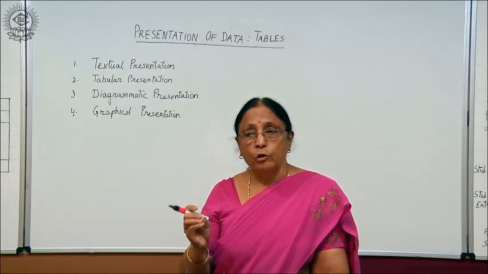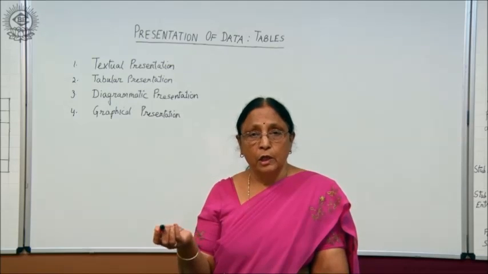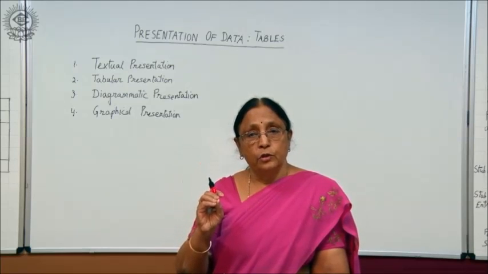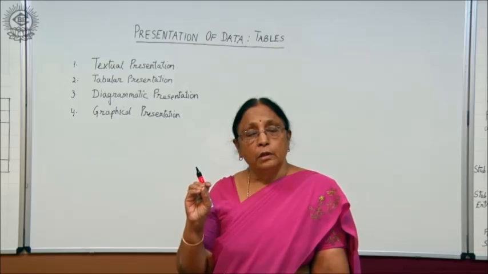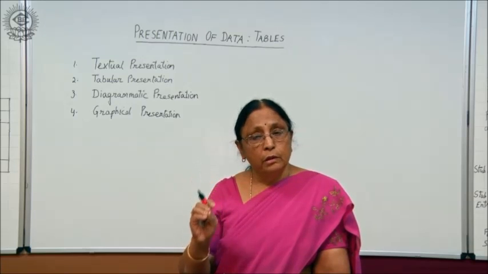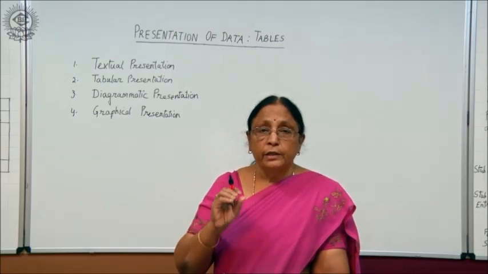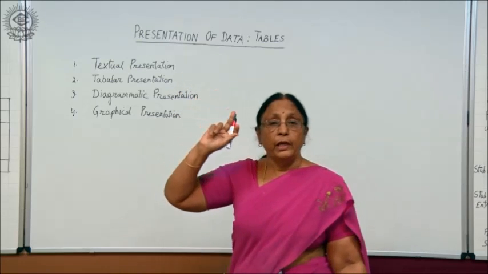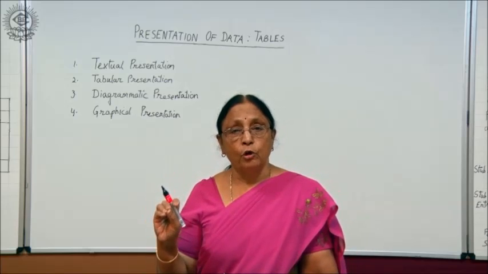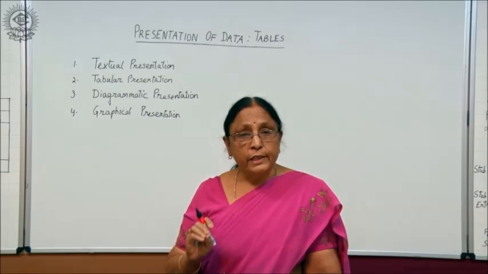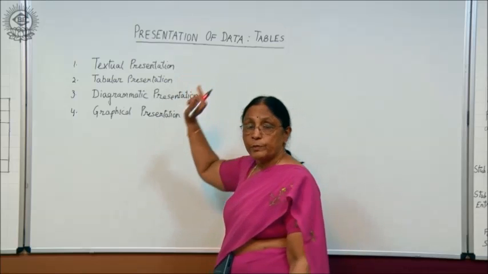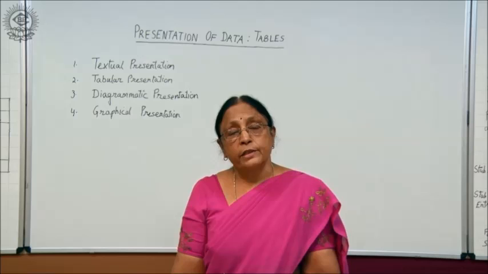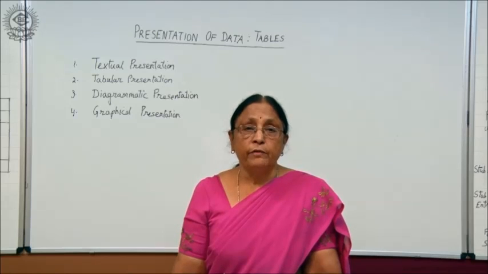For example, in the case of this Nepal earthquake, the data was given, then this many people got hurt, so many people were without a home, or they were affected, so many people died. This type of explanation of data is known as textual presentation, and this is only given in words along with the figures. But in statistics, we are not dealing in textual presentation, because this is normally not used in the statistical presentation where the data is very, very large.